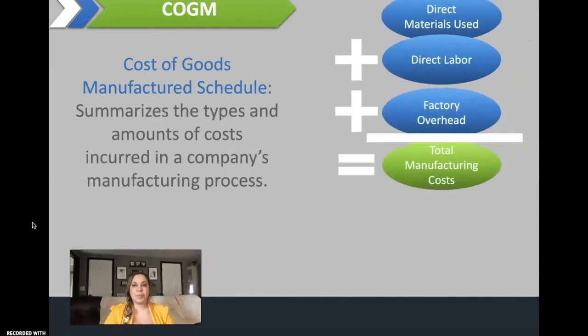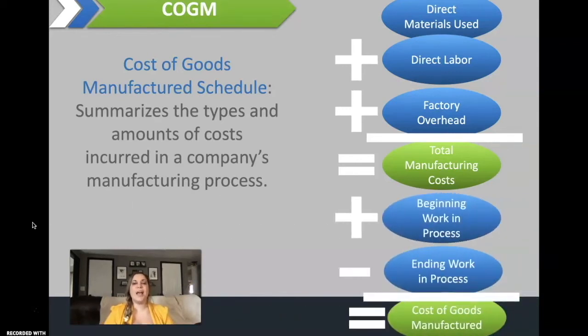What goes on it, we start off with the product costs, the ones that we just went over. So we have the direct materials, the direct labor, and the overhead. When you add this up, this is your total manufacturing costs. So all these expenses will go on there, as well as our beginning WIP, the work in process, minus the ending WIP. So it basically just shows us how our WIP has changed over the year from what we started with and what we ended with.